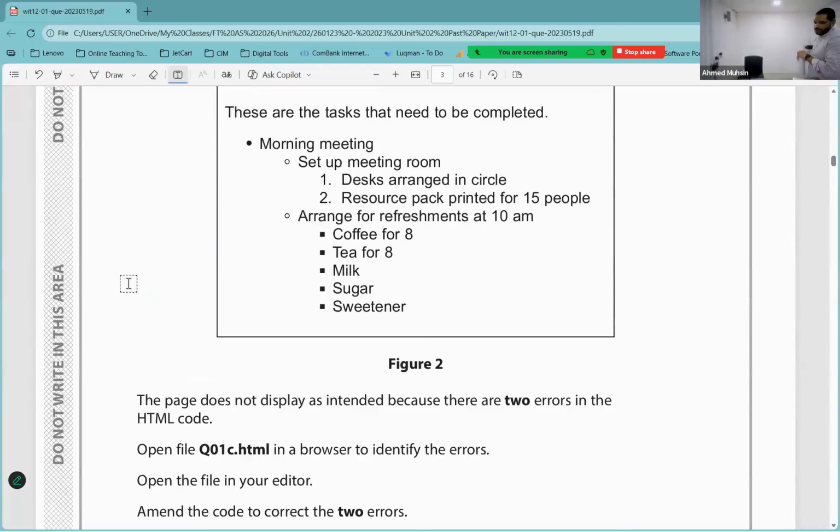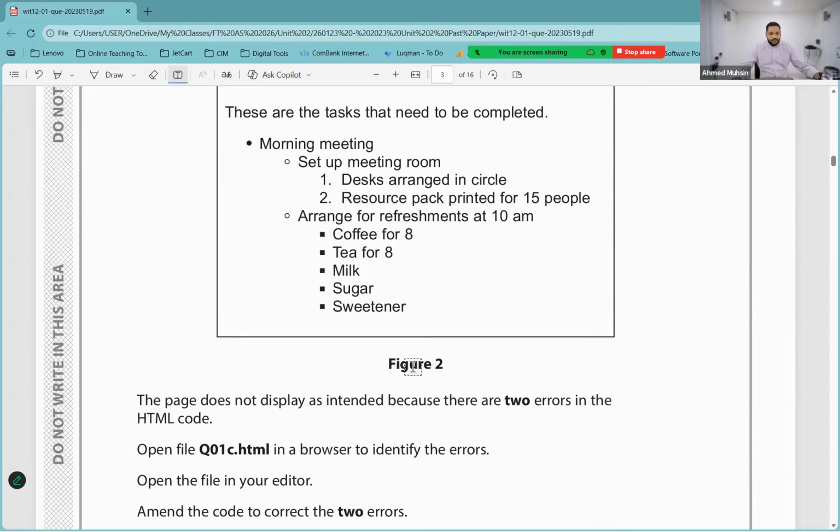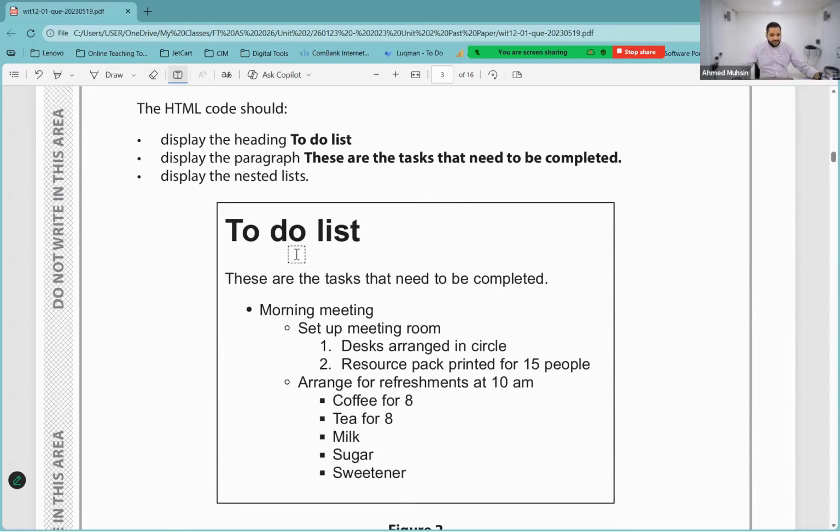So the examiner goes on to say the page does not display as intended because there are 2 errors in the HTML code. The page is supposed to look like this, but it does not because there are 2 errors. So can we go and find those errors?